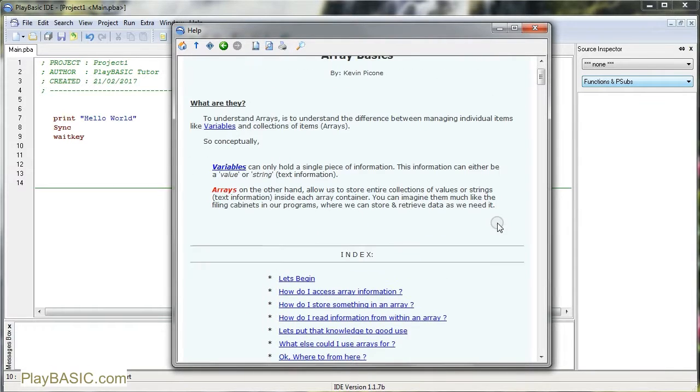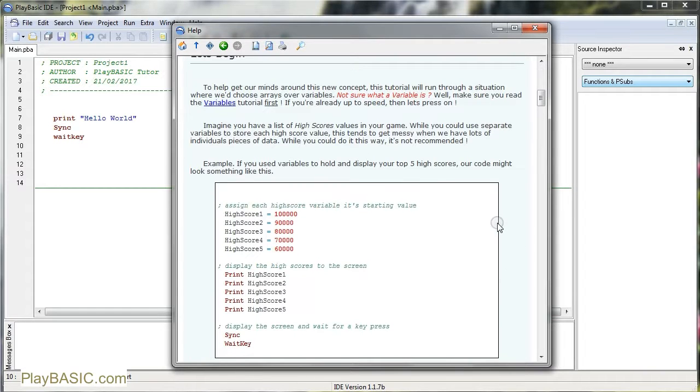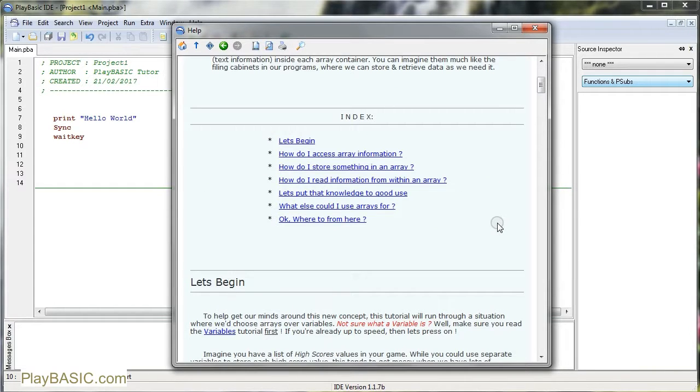Think of them like a bucket. You can put lots of things inside the bucket. The standard analogy is probably like a filing cabinet or something, where you put all this information in the filing cabinet and you can find whatever file you want later on by using a numerical index.